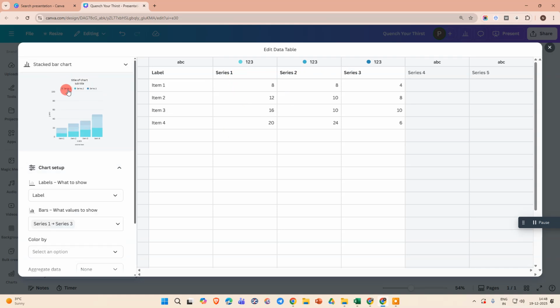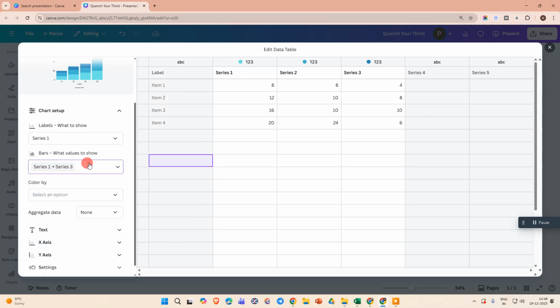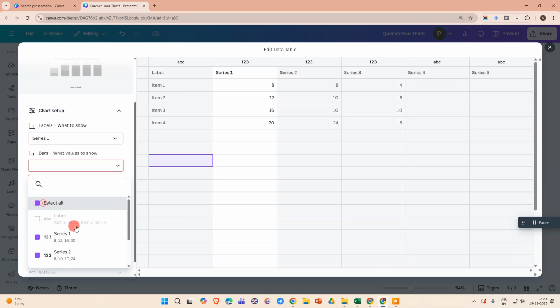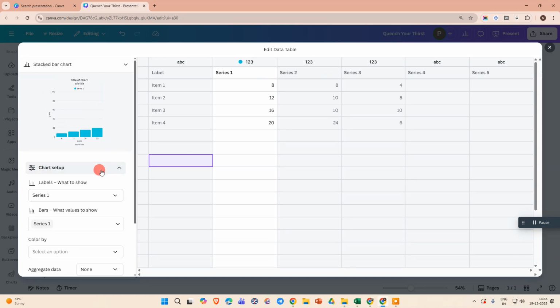These are the labels, item number 1, 2, 3, 4. You can change them from here if you want. You can keep series 1 here, and here you can change to series 2 or series 3. You can keep any series because we have 3 series here. So you can customize as per your requirement.